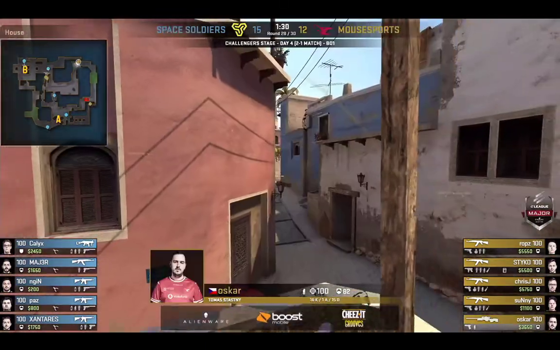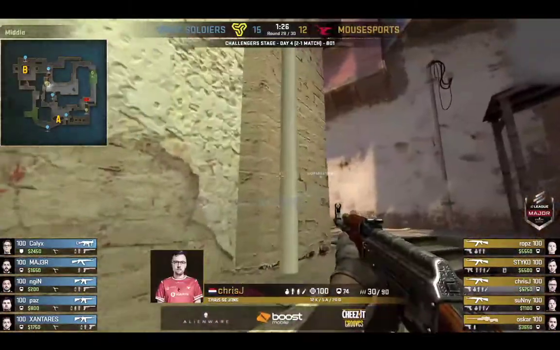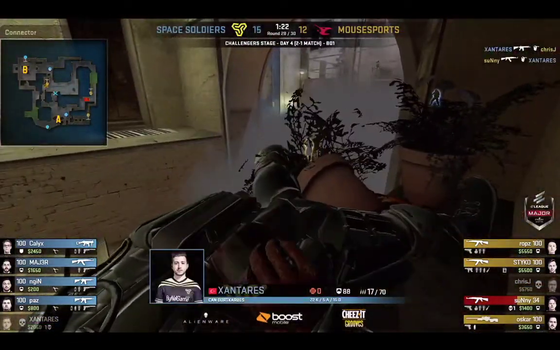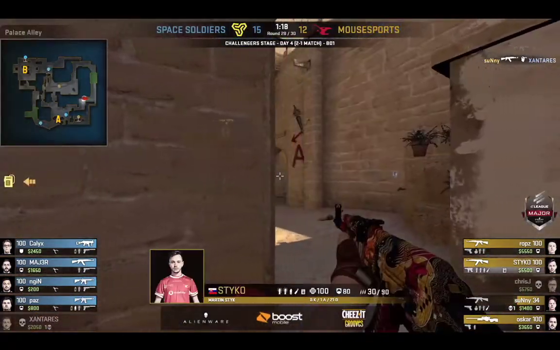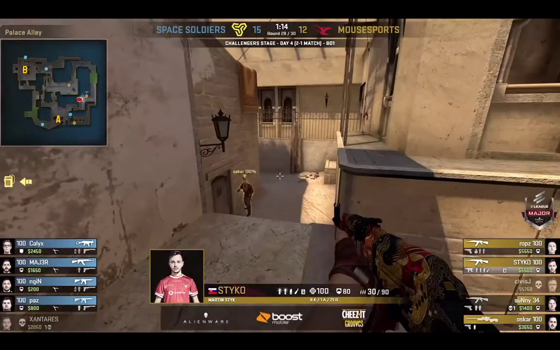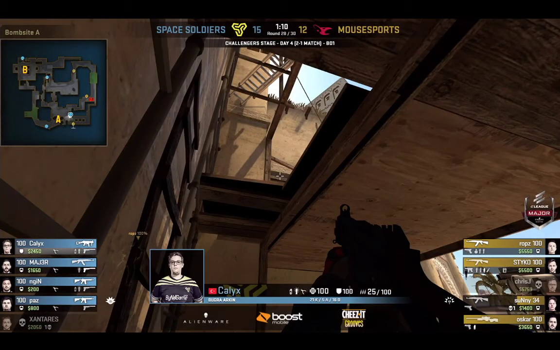Mid-take here from Mousesports. Tentative though. No one top mid, only underpass. Looking for the split onto the A site. That's not a happy sight, but there at least is a trade frag from Sunny. What can Space Soldiers read from the 2 players underpass? Maybe not much. ngiN looking towards CT in case there was a boost. Not sure what's going on there.